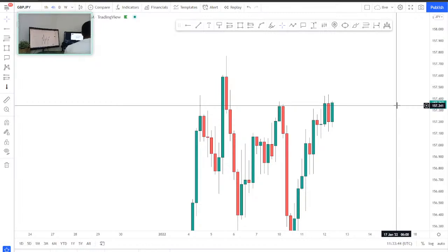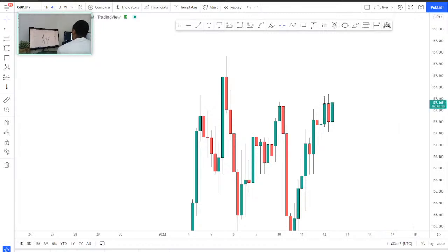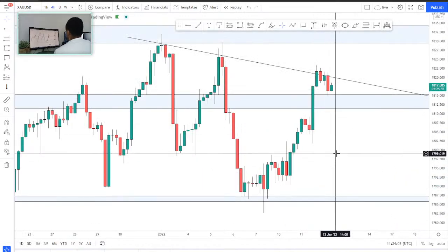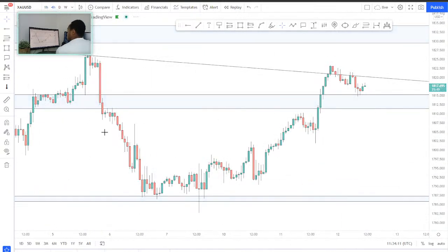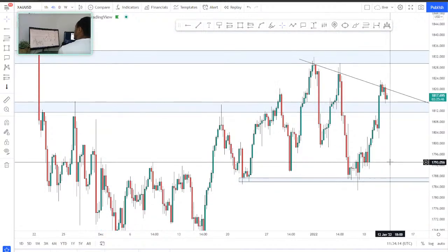Oh, the sentiment's overall bullish on gold. Interesting. Okay, yeah. I mean, the news could take it the opposite direction, which is kind of a good thing for the buyers because it could provide the liquidity needed to move up. We could spike lower, grab liquidity to the downside, and then move up. But again, we'll see, because I'm not trying to guess what the news will do. That's just stressful. I'll just wait to see what the news will do. Wait for the dust to settle, because I do think there'll be buys for gold. But it's not looking the best now. I wouldn't jump into some buys now.